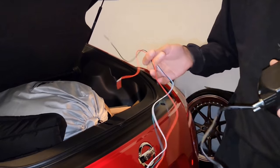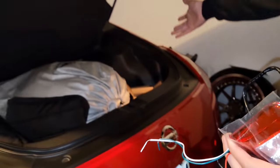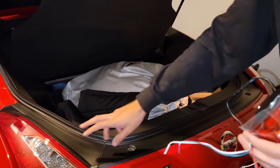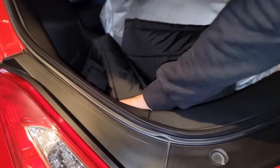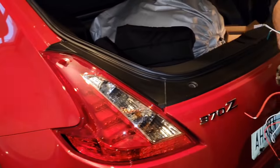Now I will be installing the light. I'm gonna go over the wires first. So basically you're gonna open up everything, open this panel, just this panel, you don't have to open the other side. And to take this light out, there's one 8mm bolt inside, which I will show you guys later. And there's two, I think, 10 millimeters over here.